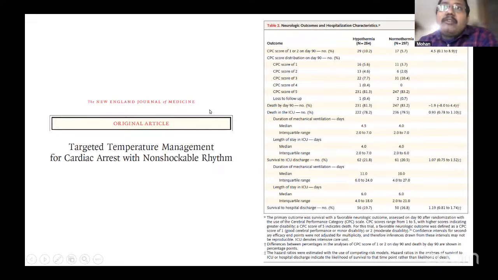But if we see more data of this particular trial, in the majority of patients which they have recruited, the cause of arrest is asphyxia. So maybe the patients which they received would have more severe brain injury, and in more severe brain injury we were seeing a lot of mortality, and in the survivors, hypothermia has fared well.